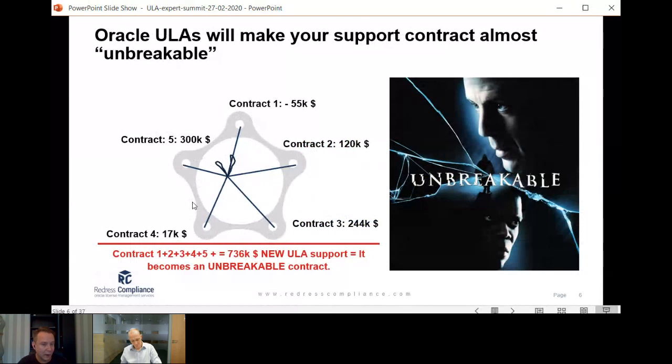The only way to really break this is to stop paying maintenance to Oracle altogether for everything. Normally, you probably need to terminate more than 50 or 60 or 70% of your licenses in order to reduce any of your support costs. You can make a calculation of that. The third option is that you can decide, I don't want to pay support, and go to a third-party support provider, Spinnaker, Support Revolution, something like this, and you pay them for support, and then after 2 or 3 years, you can go back to Oracle and sign a new ULA with a much lower total cost of ownership. This is really the only way you can get out of an Oracle ULA. There's no other way. You cannot reduce support.